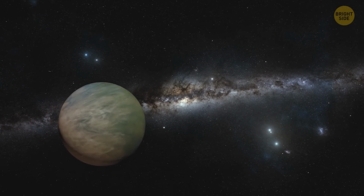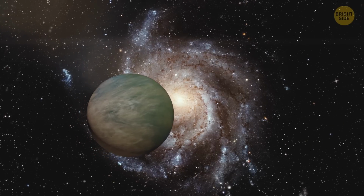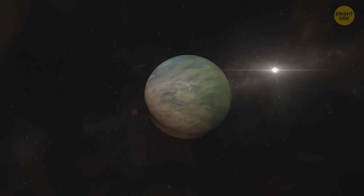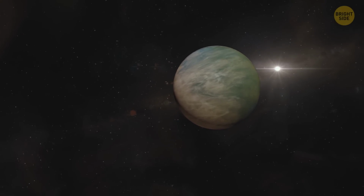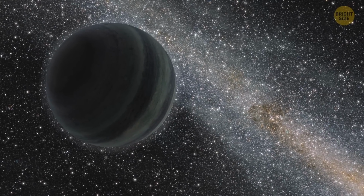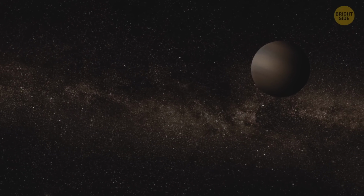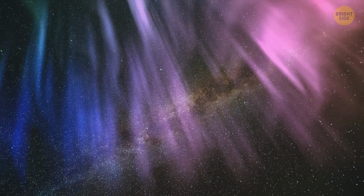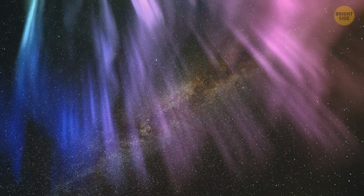Lost in space and drifting through galaxies, rogue planets were once flung away from their parent stars, but one of them, floating 200 light-years away from Earth, is different from the rest. It's a planet-sized object with a magnetic field 200 times stronger than that of Jupiter. This field is so powerful that it generates never-ending flashing auroras in the planet's atmosphere.